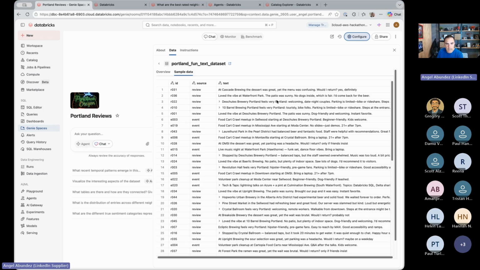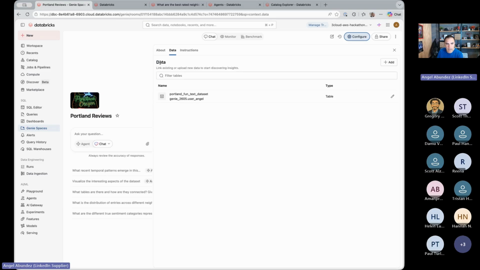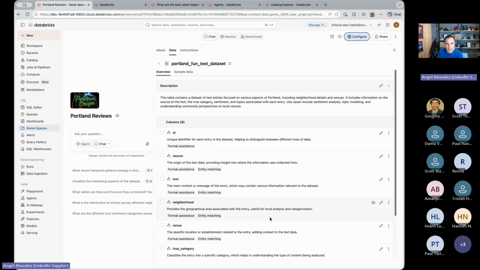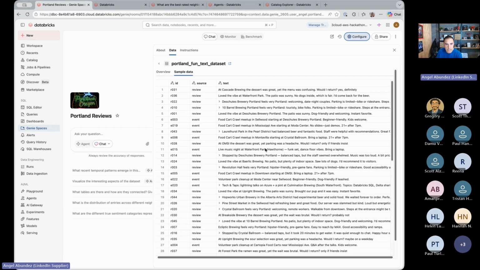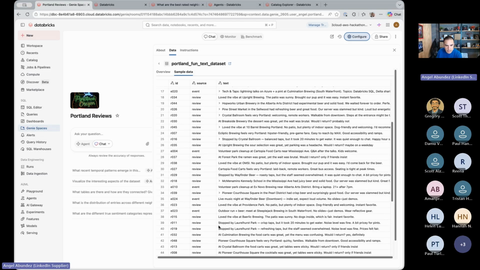The one thing I also did after I imported this data was add text comments to all the columns, so that the Genie could understand what every single column is. Let me go back to that sample data. There are some example reviews here, like Cascade Brewing, the dessert was great. Some of these places and food and beer might look familiar.